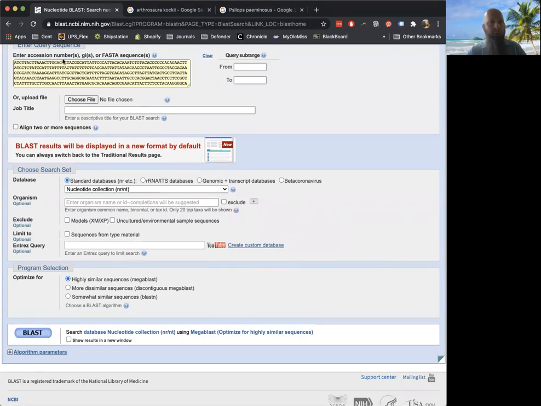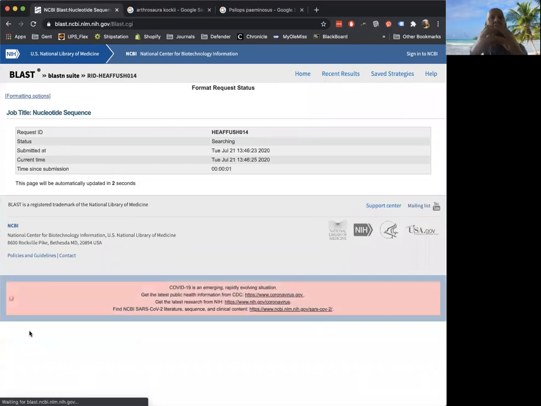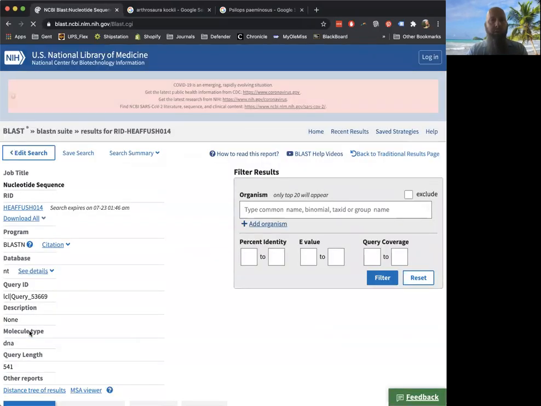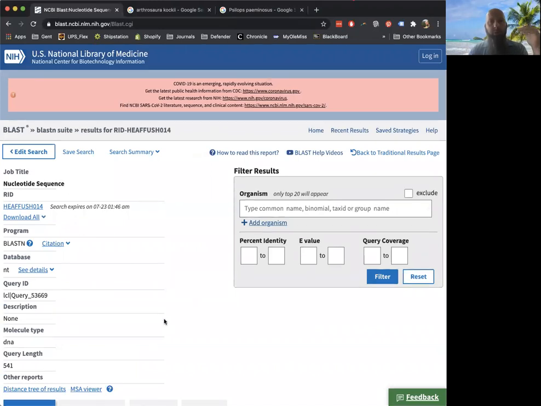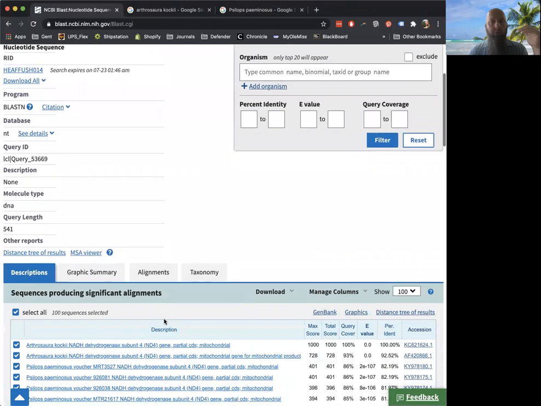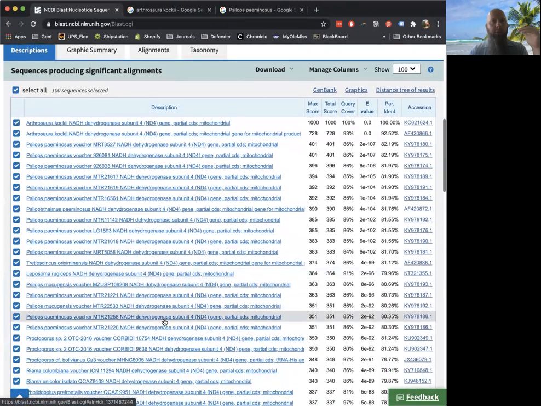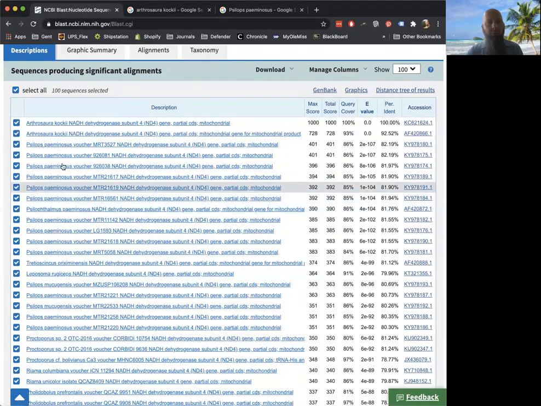So all you do is paste in your sequence that you're interested in here and click BLAST. Now what this is doing is comparing the sequence that I'm submitting to all sequences in the database, okay? And it comes back with the results that if I scroll down, here are sequences producing significant alignments or similar sequences.